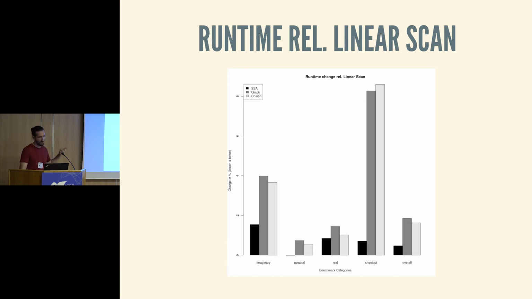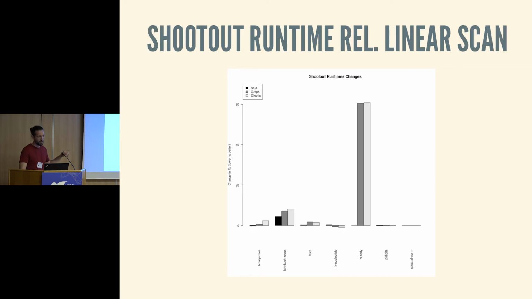There are some of these results I want to go into in detail. For example, the Shootout category was kind of weird, in terms of why the graph color allocator performs so terribly. There's one benchmark where it shows an almost 60% slowdown. I assumed it's because it spills in a loop, and well, that's just the way it is. And then I checked results for this Chitin variant, which does not spill at all. So there's something strange going on there. I've looked at this briefly, and I can't fully explain it, but there's something interesting going on there anyway.